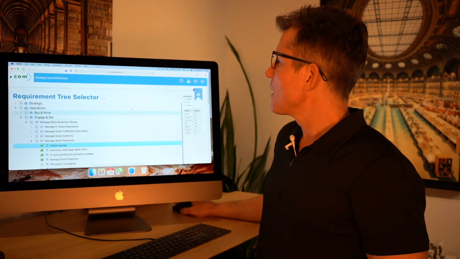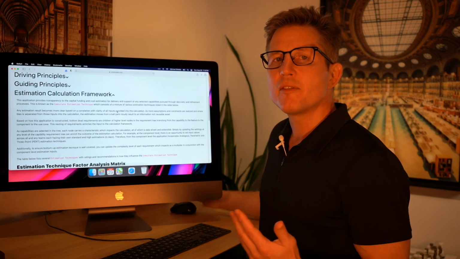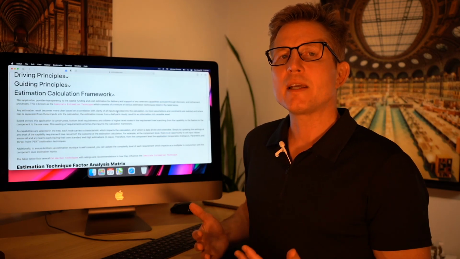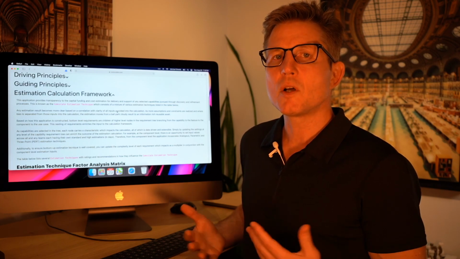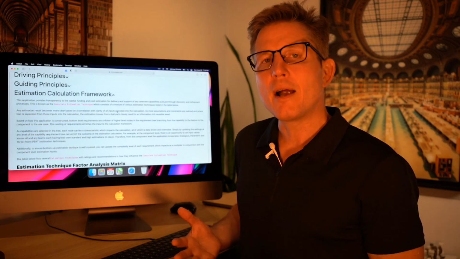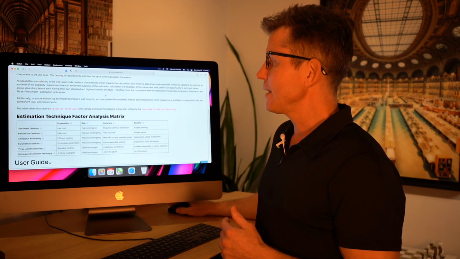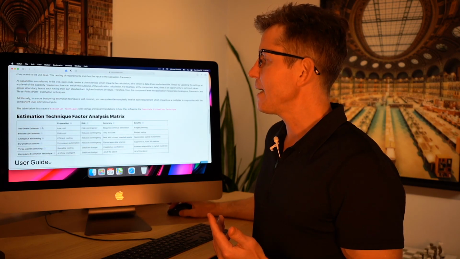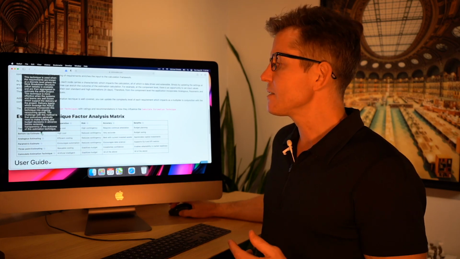Okay, great. So I just wanted to quickly go over this calculation framework to provide you with some insight, a detail of how this application works, so that we can understand how we're reliably coming up with these estimation numbers as we're exploring, discovering, and refining the priorities we're setting for our business. Explore this matrix table. You can get an understanding of all the factors by just highlighting the help icons, and you can understand the different estimation techniques to understand those as well.